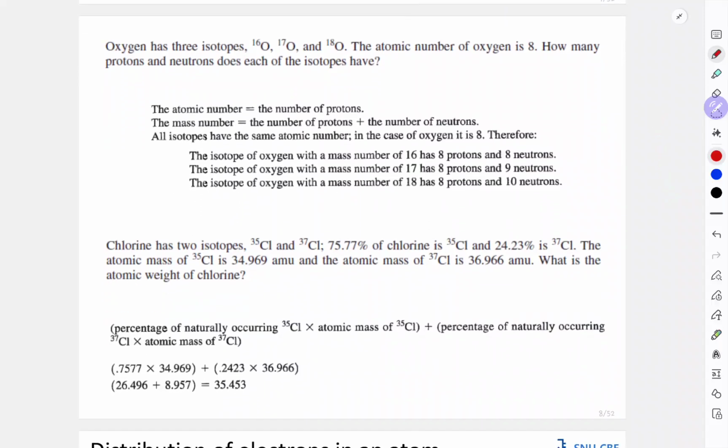This is a simple page, and answers are all given below, so you can just practice yourself. Oxygen has 3 isotopes: 16, 17, and 18. You can find the number of protons and number of neutrons, and again, following the definition, you can get all the numbers that you need. You can also try to calculate the average weight. Fluorine has two major isotopes, 35 and 37. For each, you have a given relative population. From this, you can answer this question.